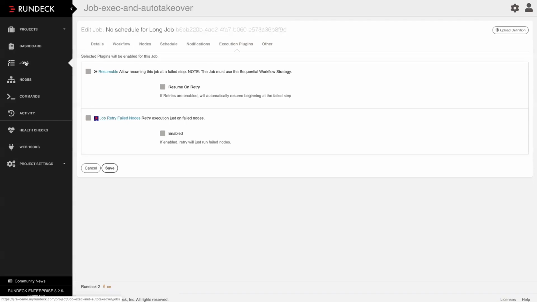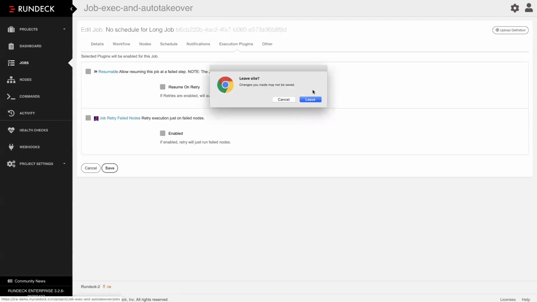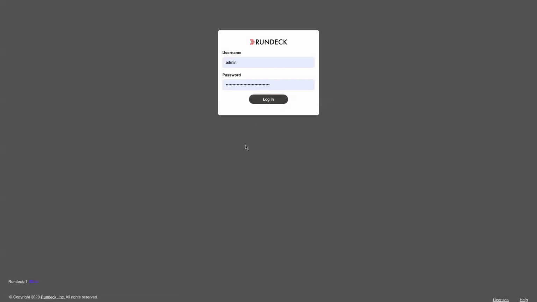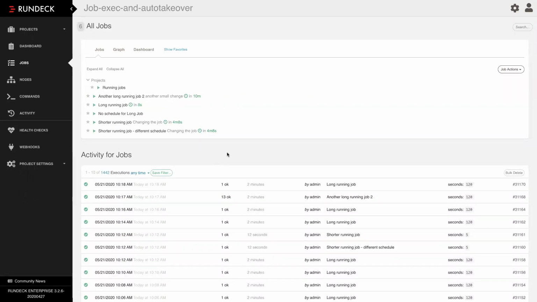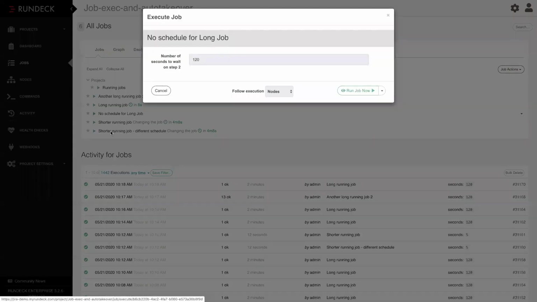So I'm going to just click out of here. And that's actually my load balancer setting, because I had my load balancer set so that it was waiting a long time before it switched me over. So I made it a lot shorter, maybe too short. Okay, so I'm going to go ahead and get some of these jobs started.